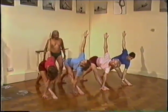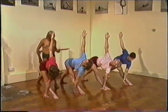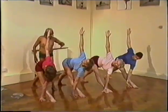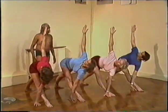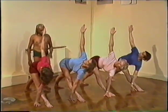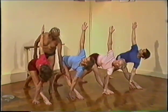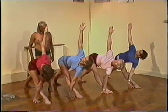Then you have to stamp the outer edge of the foot on the floor firmly. Bring the body back, stabilize your back foot. And then with the back foot, turn the quadriceps slightly to the front, you get the pose. The chest will turn with the left quadriceps muscle. The right outer quadriceps muscle is the break. So there should be no disturbance here. From here, keeping it locked, lift, turn the other leg.